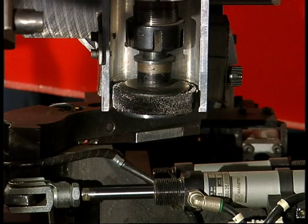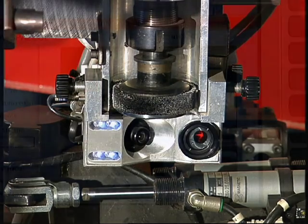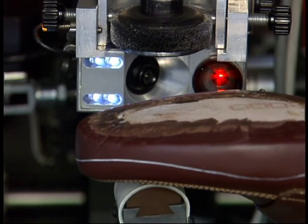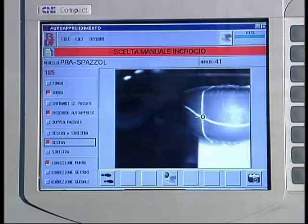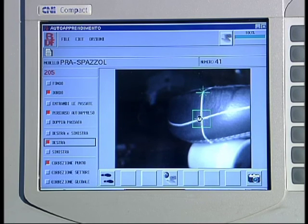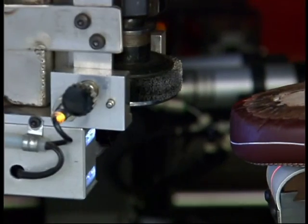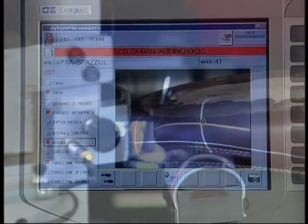At this point, a camera is installed on the side roughing tool mount. During this smart phase for the side of the shoe, the monitor displays what the camera is reading. The camera uses a laser beam. The monitor shows the vertical line traced by the laser, which intersects the line of the shoe profile traced on the shoe. The intersection of these two lines is the point the machine must memorise. All the operator needs to do is confirm this point, which the machine then memorises. The camera then moves on to the next point.